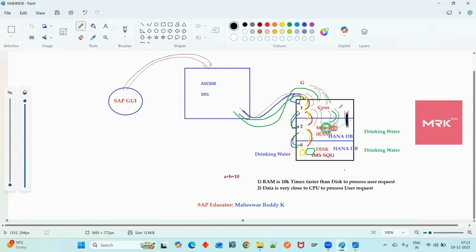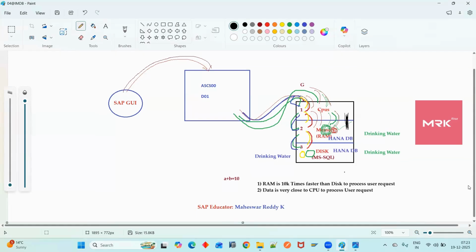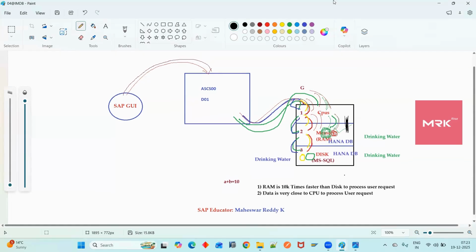Anyone? No, sir. I have a question. Yes, please. You are saying that I will store the data in RAM, but suppose the disk space is more than RAM, right? RAM cannot store the entire data. In another database, for example, we use 1 TB of disk space, but RAM we use like 32 GB or 56 GB. So how will it store the entire database in RAM?